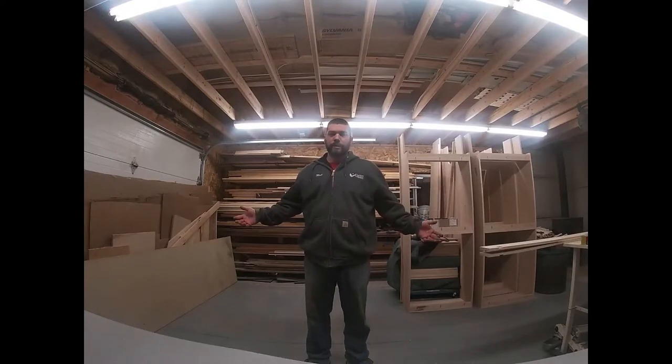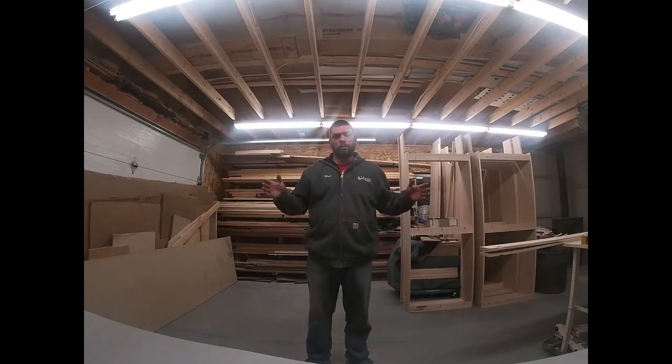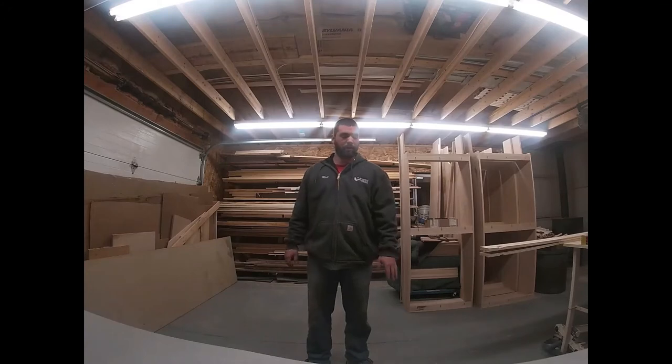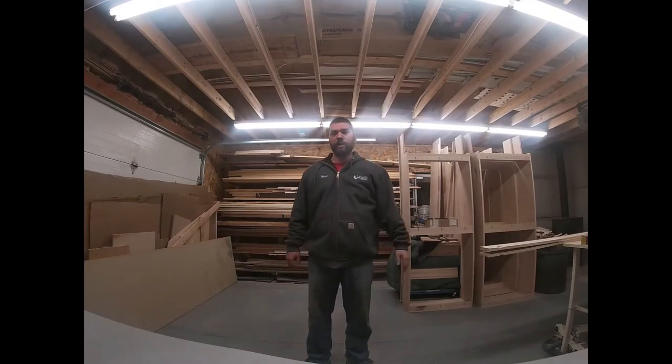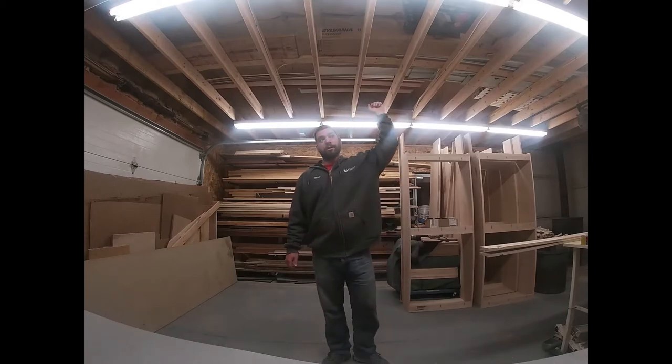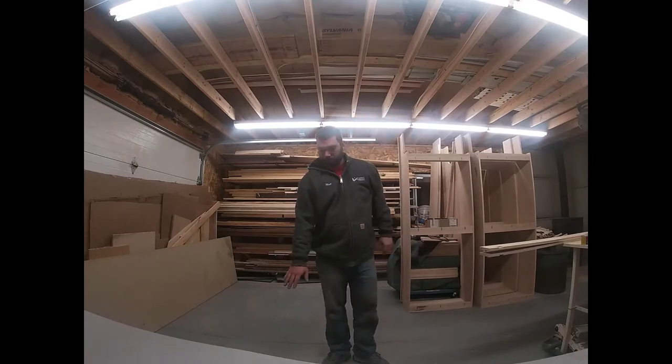It's not my own idea. It's something I found a couple years ago. I'm like, I want to build that sometime. Well, now I have the time to actually build it and the need to build it. So I'm planning on making one that's 36 inches wide by about 8 foot tall. That way I can go basically floor to ceiling, or at least the height of what I can reach, so I can put coats on top and then on bottom, maybe the bottom two courses can be shoes or boots or whatever.